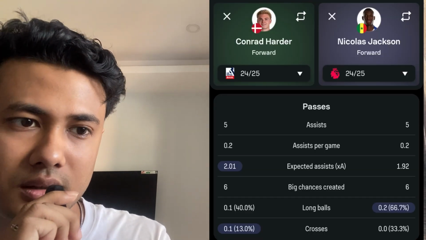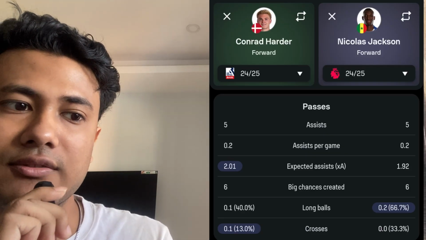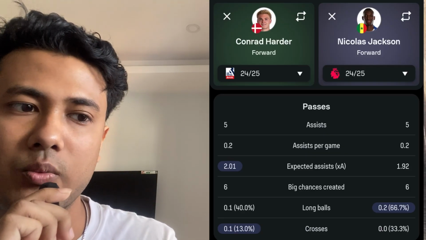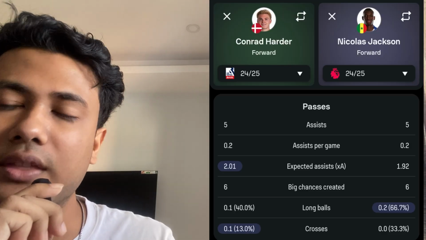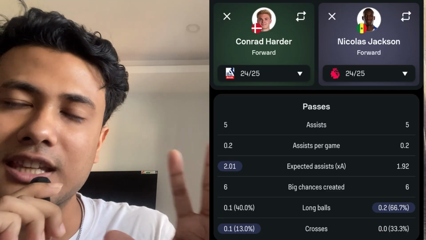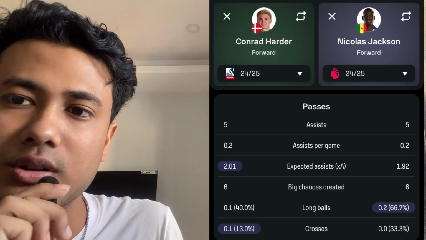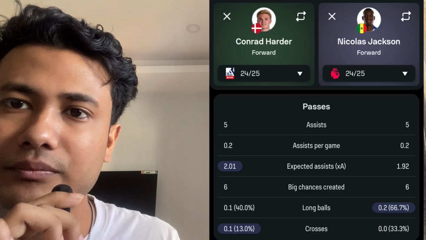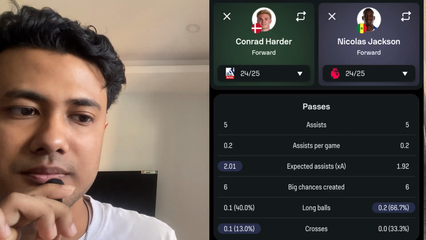Coming on to what really excites me about Conrad is the passes. If you see the passes, he has 5 assists. Now you should remember that he has only played 28 games last season. When you compare those 28 games, I think 5 assists is pretty good. He's not been a regular starter, he's just a bench player. So I think this is pretty good.